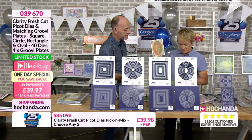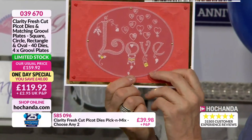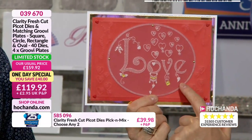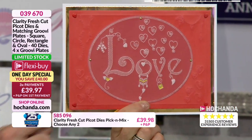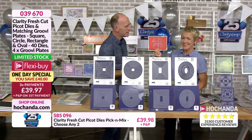And here's another example. And we do absolutely love this system, and you do as well. And again, it finishes it off so perfectly, just to have not just the picot cutting, but the edges as well. That double line, that tram line, as I call it. I don't know whether that's the right term, but the tram line of finish, it just gives it that elegance. It really does. It certainly does.